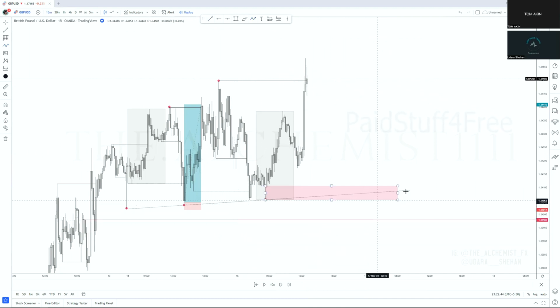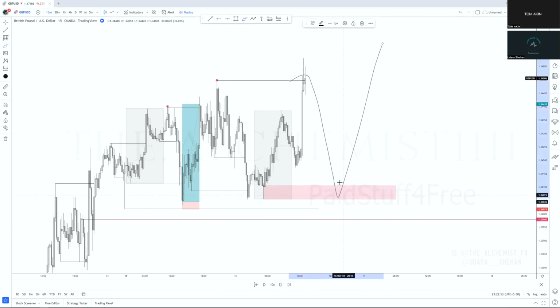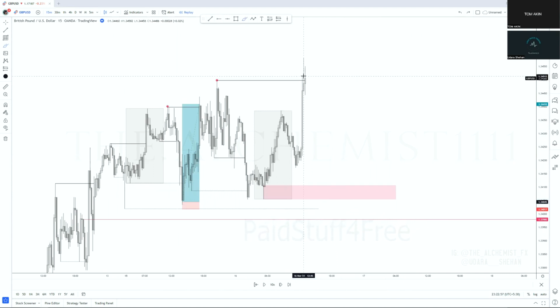So now if it comes down, I honestly don't care if it gets into these areas and then flies like this, because it's not about getting in on every single move in the market. It's about getting the high quality one. So if you try to take a buy from here, liquidity, strong low, why do you think it's a safe one? No, right? Not safe at all.